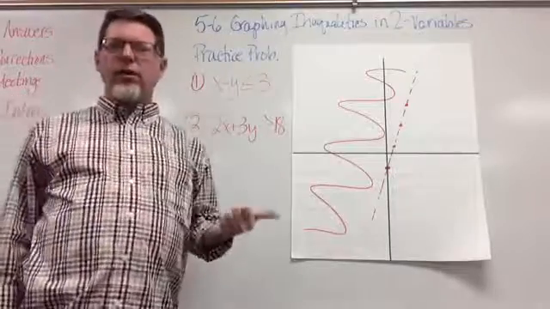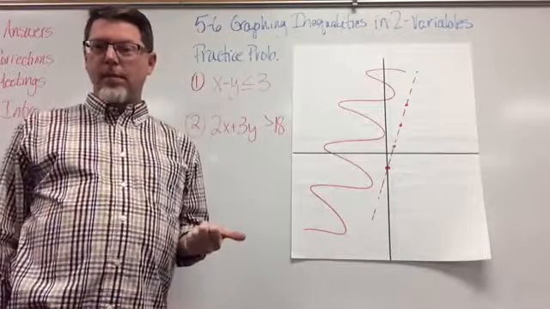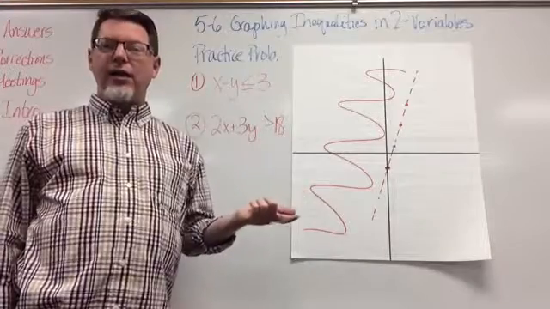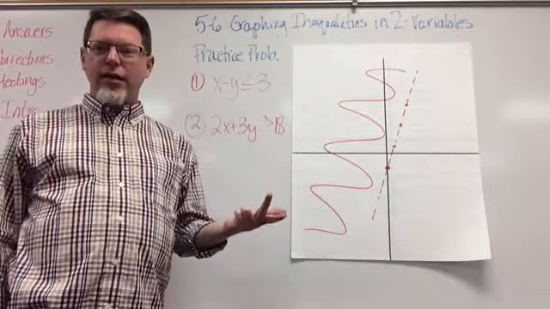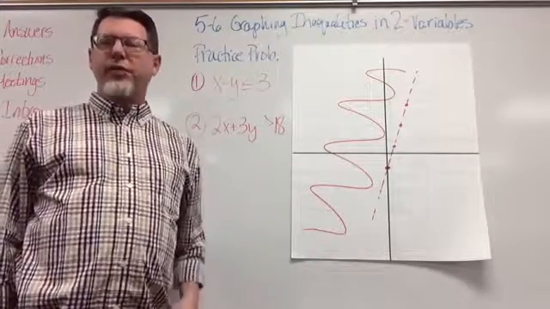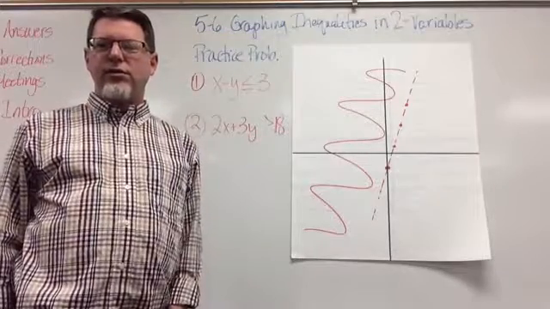You first of all have to put it in slope-intercept form, then graph the line, draw it either dotted or dashed, and then put the shading in the correct place. Once you have those done, take a picture and submit it to Edmodo.